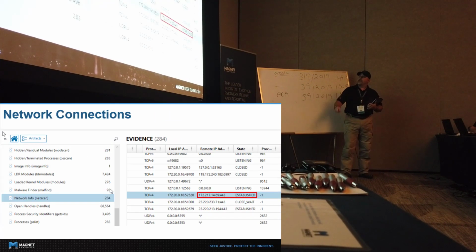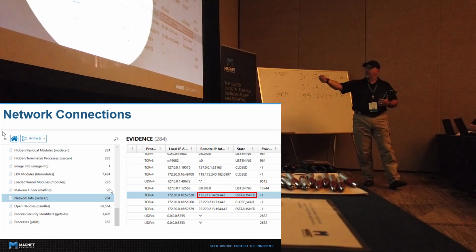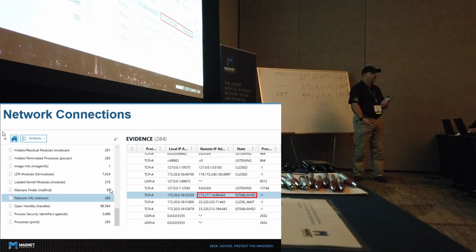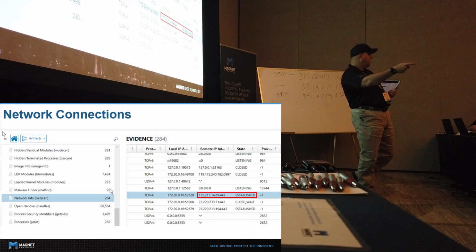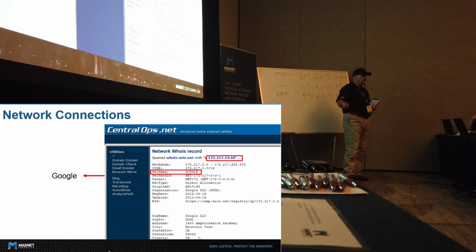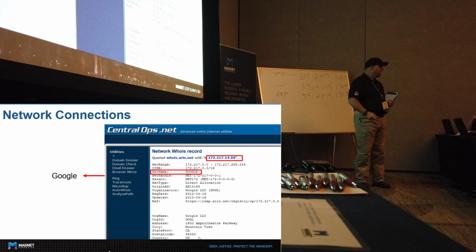We already saw the program compatibility assistant. What about this IP address for network info? Now it's getting really close. Network info. Here I have 172.217.14.69, port 443. What's 443? It's a secure connection to the internet, right? Yeah. All right, so let's look. Who is this? I go out to centralops.net and I type it in as my whois, right? I type in who this is and what do I come back with? That makes sense because what did we see in there? Gmail, right? I was on my Gmail account, unfortunately.